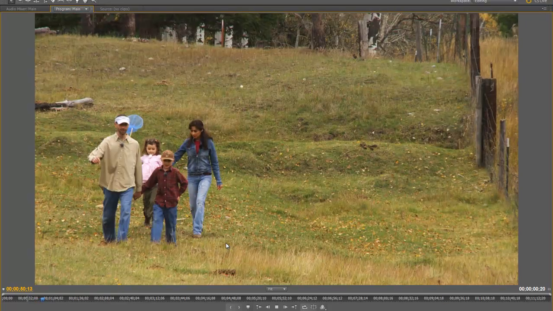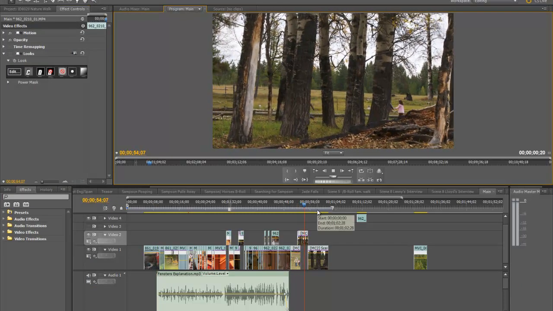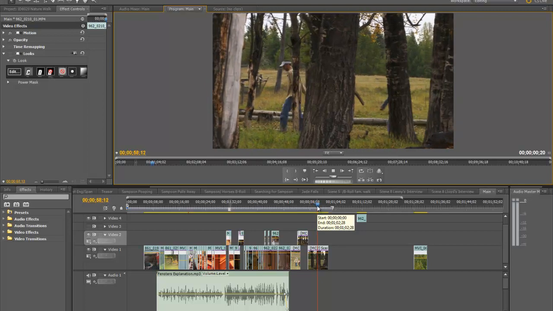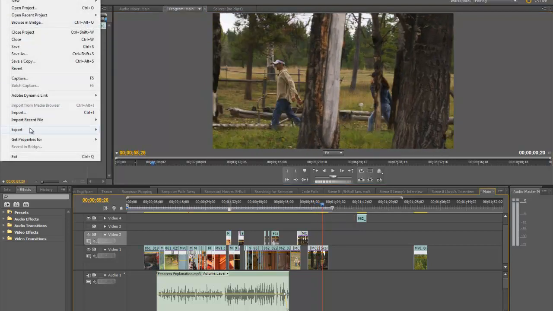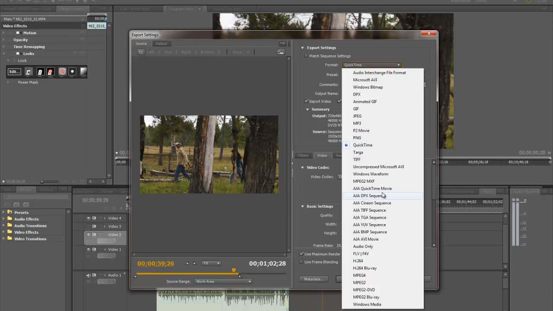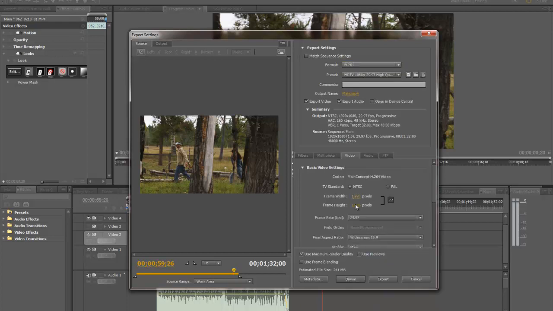So as you can see, those cuts are pretty important. We want to make sure that we hit those cuts exactly. You know, there's no real wiggle room in that because you got those hard notes and hard cuts. So let's go ahead and export our project. We're going to come up to Export Media, and I'm just going to go ahead and pick the H.264 export preset. I'm going to leave my basic video settings the same, 1920 by 1080.